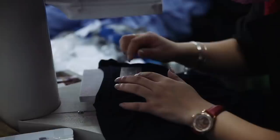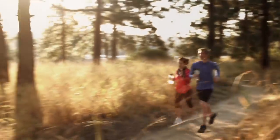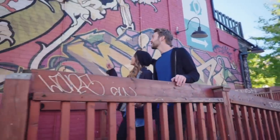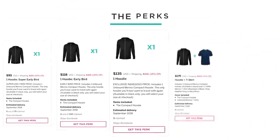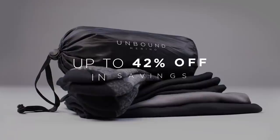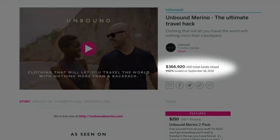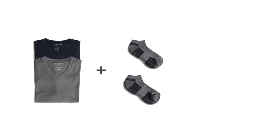Specialists realized that hoodies, with all their many advantages, are not convenient to store, as they take up a lot of space even when folded. That's why Unbound Merino hoodies are made of a unique ultra-thin material. When folded, they don't take up more space than a t-shirt. It is noteworthy that size hasn't had an effect on comfort. The hoodies are made from Merino wool, which is pleasant to the touch and retains heat, warming you up even in freezing weather. It took as long as 18 months to develop. Like all other Unbound Merino clothes, you can wear these hoodies for weeks without washing. The fabric has antibacterial properties, doesn't absorb odors, and removes moisture from the skin, allowing it to breathe. The price is $165.